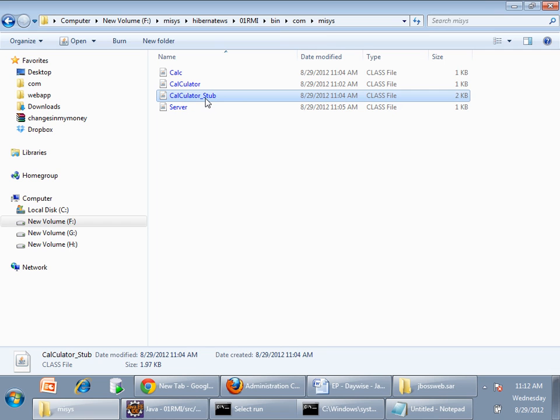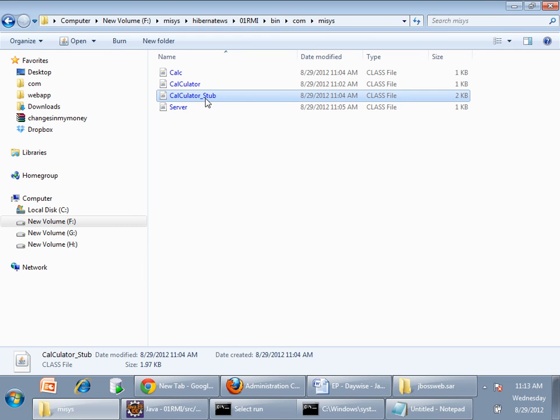The skeleton will invoke the original method, right? Then the method returns some value. The skeleton will get the return value and send it back to the stub. Whatever value it gets is the value which is returned. So the client is getting the return value, right?